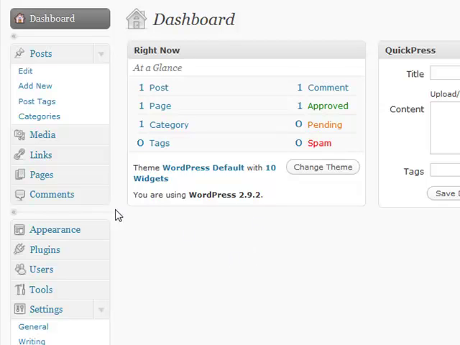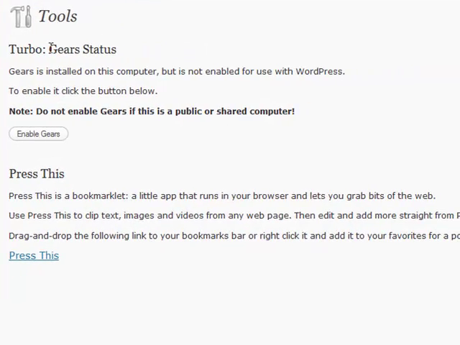First thing I'm going to go over is in the tools section. It's some of these simple tools, and one of these is Gears. What Gears is basically, it's something that Google used that allowed people to speed up their websites. Basically, if you installed Gears into your browser onto your site, it'll make your site go very, very fast, and that'll really speed up things such as posting and stuff like that. So what you can do is you can enable Gears.